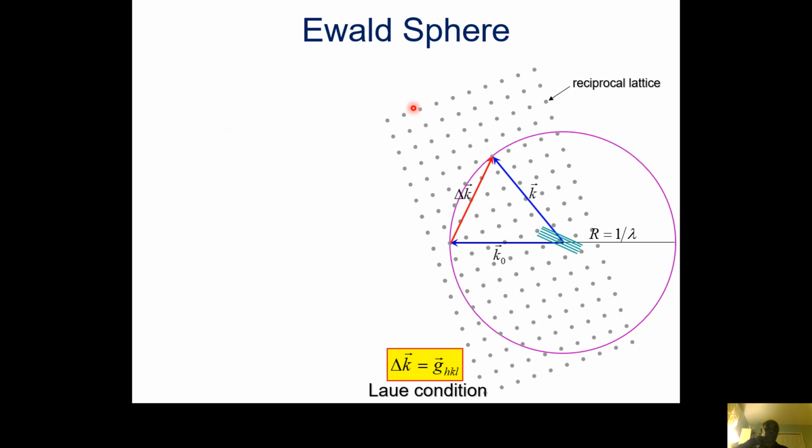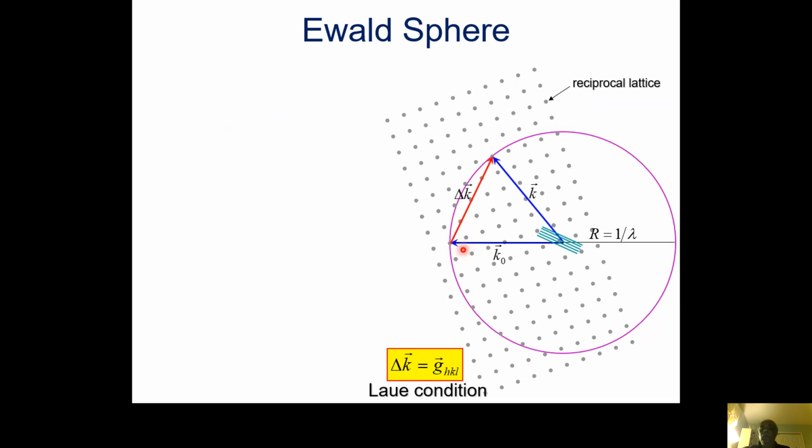So next I want to talk about the Ewald sphere. This is one way of looking at how diffraction happens in a geometrical construction. It is very simple. Remember, here we are talking about the reciprocal lattice. This is not the real space. In reciprocal space, we are talking about the momentum space, right? So suppose this is my reciprocal lattice here, because each point we can translate using that G vector, right?